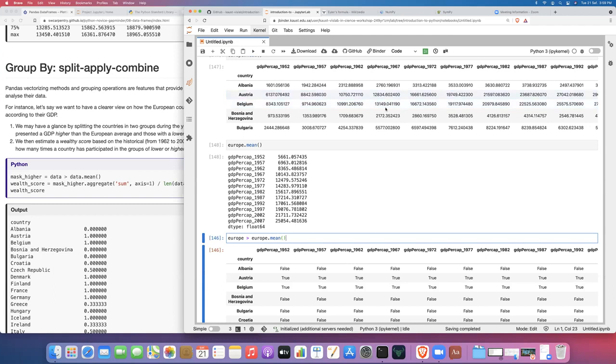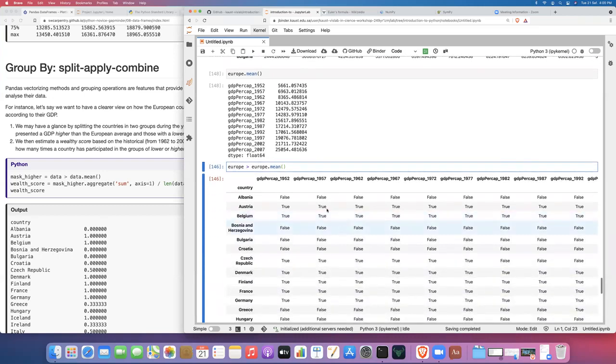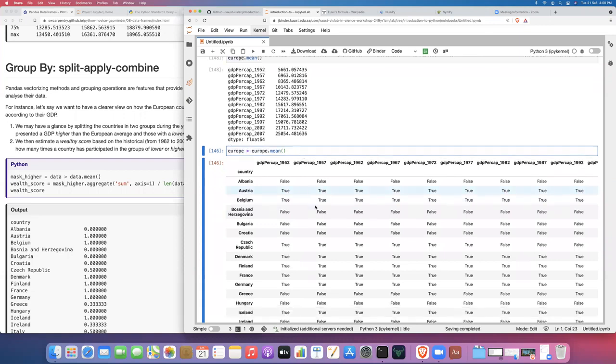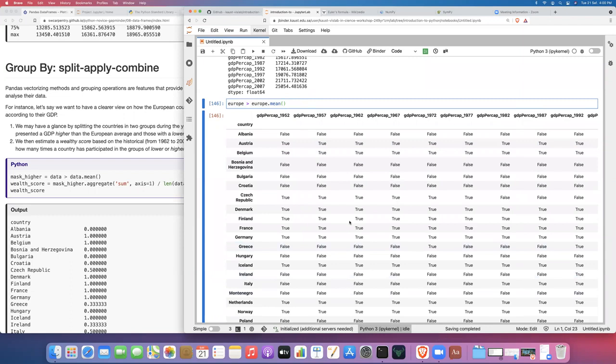So that's the average across all the values in this column. So that is 10,143. So since 13,149 is greater than 10,143, it should be true. True. And so on and so forth. So that's what's going on. That's what this one line of code is doing, and it's creating this mask, this condition.